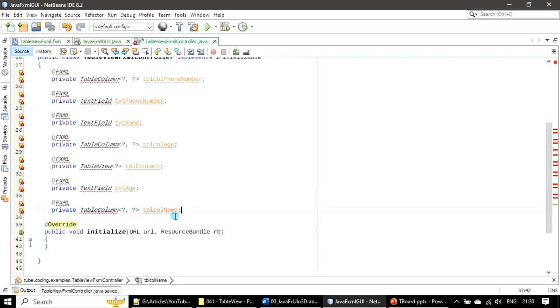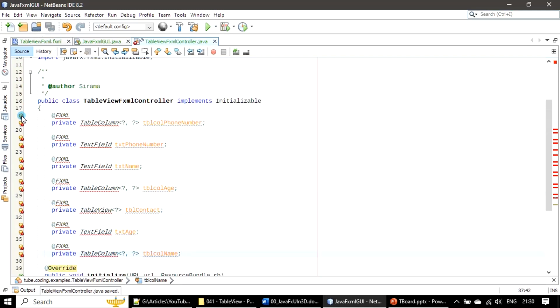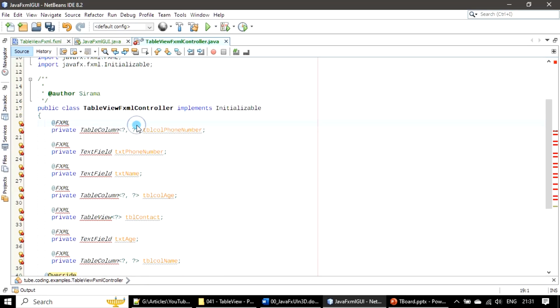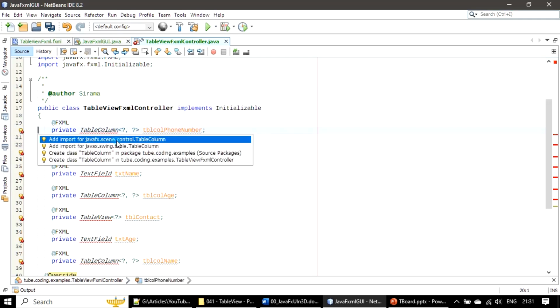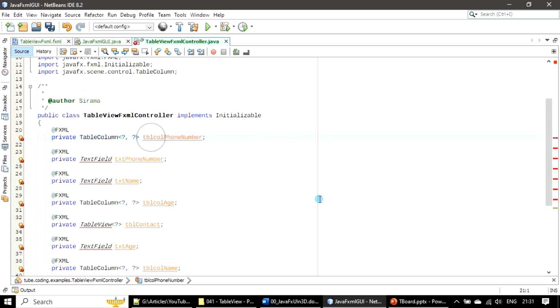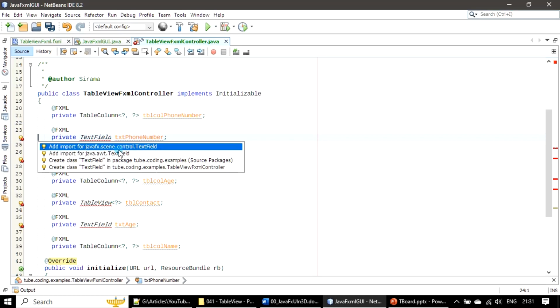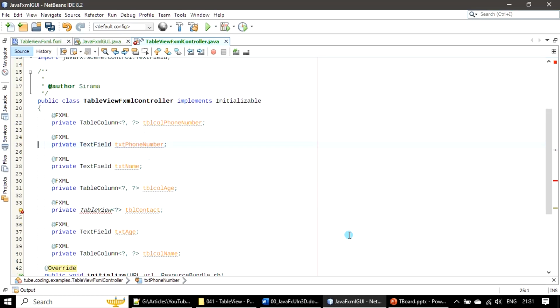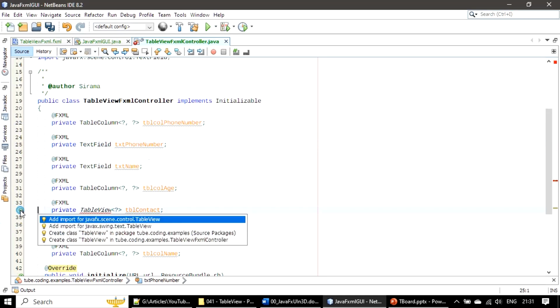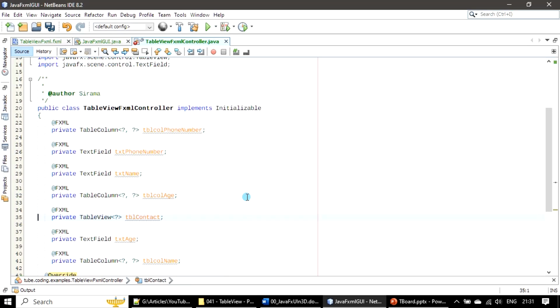We will save this and import the packages javafx.fxml. So this is resolved. Then TableColumn, this is from javafx.scene.control.TableColumn. Next we have TextField, javafx.scene.control.TextField. There is a TableView control, that's from javafx.scene.control.TableView.